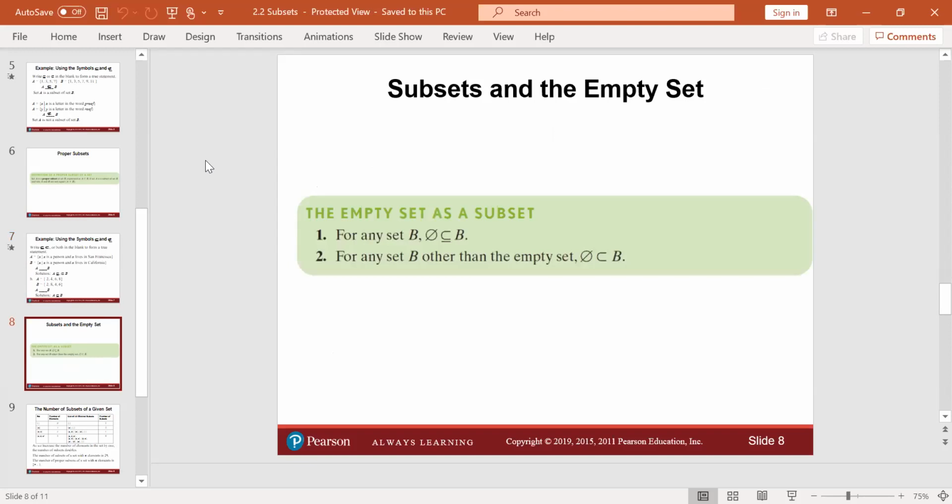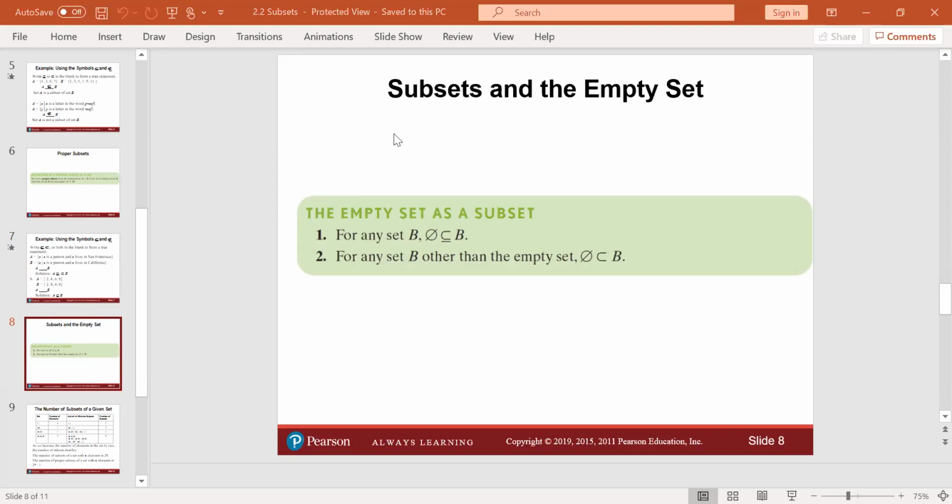Now we are going to really rack our brains here. There's a little rule that says the empty set is a subset of any other set. I have to say the word set a lot. I'm saying set, set, set, set, set, and it jumbles what I'm saying and makes it a little bit confusing. But at any rate, the empty set is a subset of every other set on the planet.